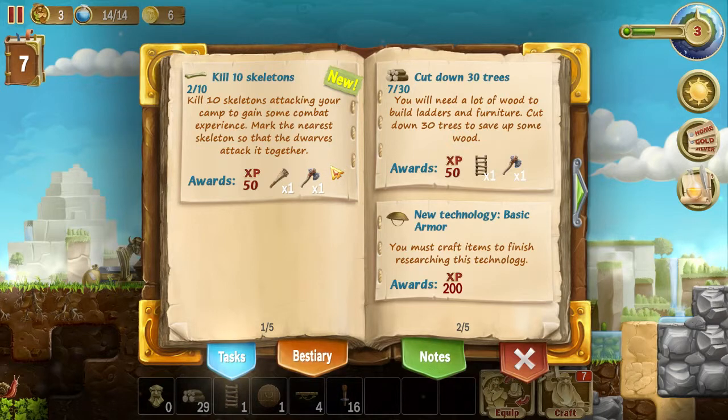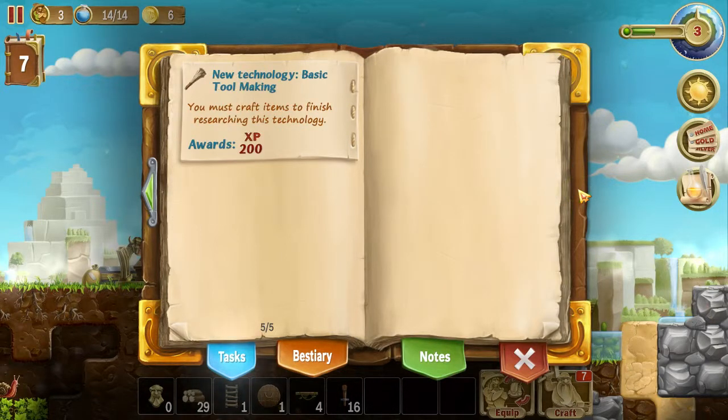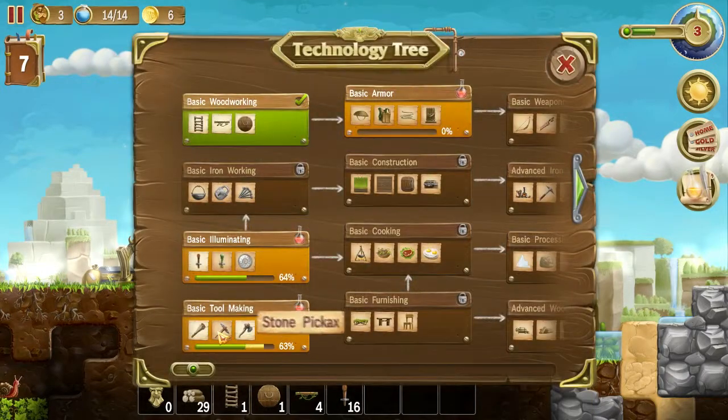So what am I after right now? Kill 10 skeletons. Well, I've already killed 2. Cut down 30 trees. I'm on that route. I'll eventually get to that. Illuminate the basics. Our basic illuminating. Wow. And make equipment. And basic. I still don't have basic tool making. Why not?